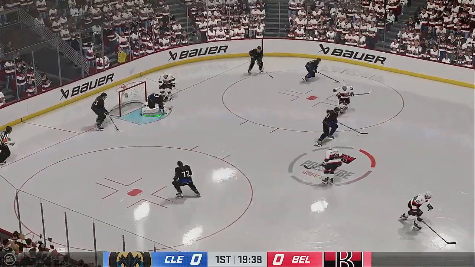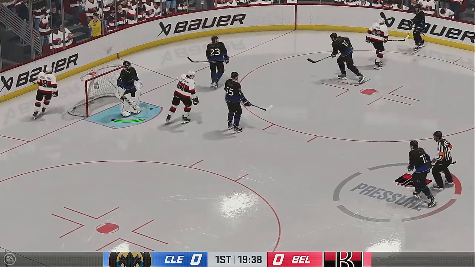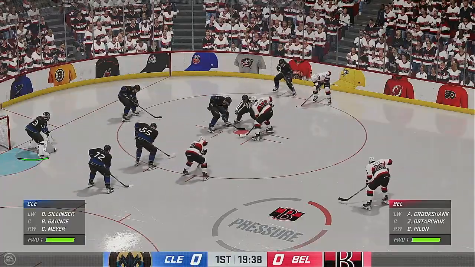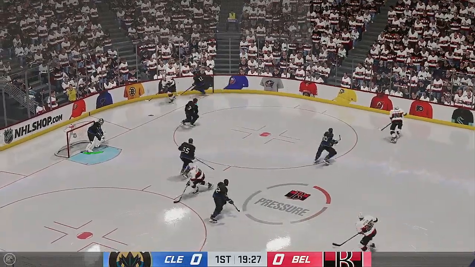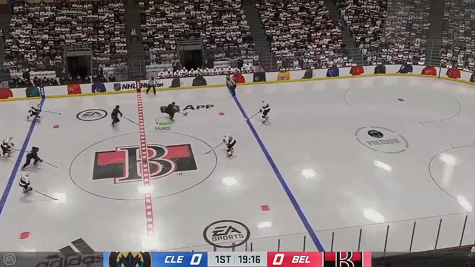Takes a shot. Turned aside with a glove by Greaves. There's the whistle as the goalie hangs on. We're still in the early stages of this period. Still looking for our first goal. Ostapchuk's won the faceoff, and now let's see what they can do. There's a shot, and a save.